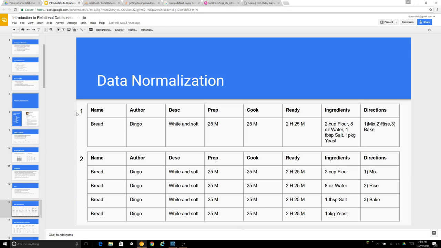If you were given some data to build your recipe database, and they essentially just look like this, where you have all of your recipe level stuff over here, and they gave you a list of ingredients here and a list of directions here. This is not what you want to just stick into a database. Ideally, you want every column to have an individual value.